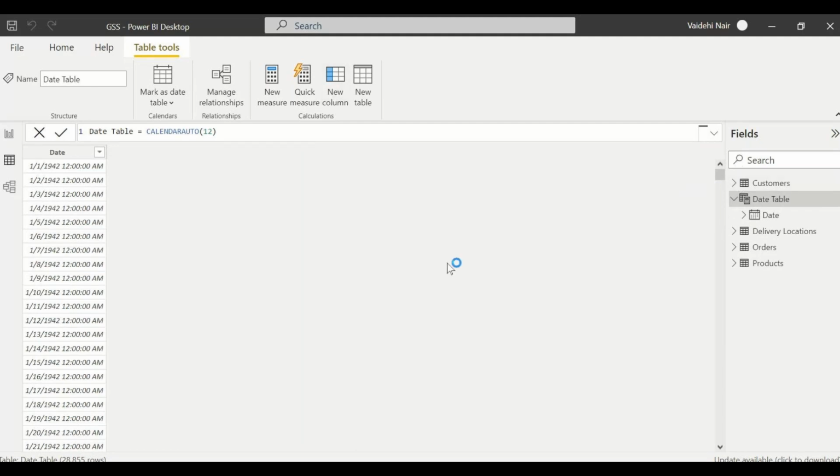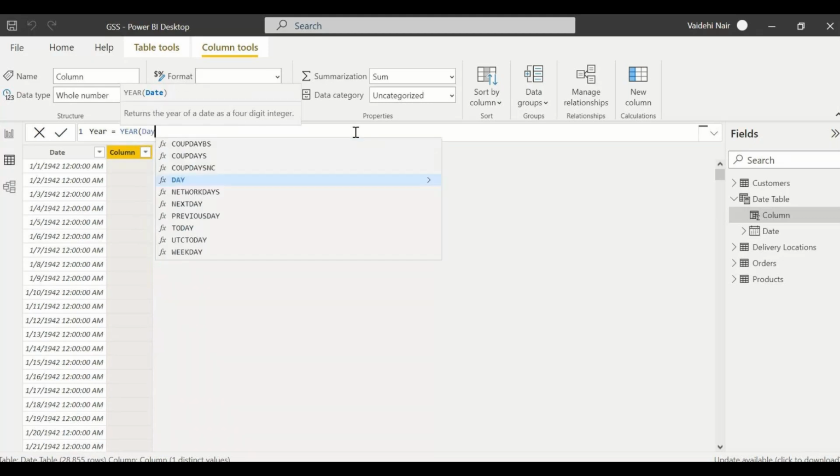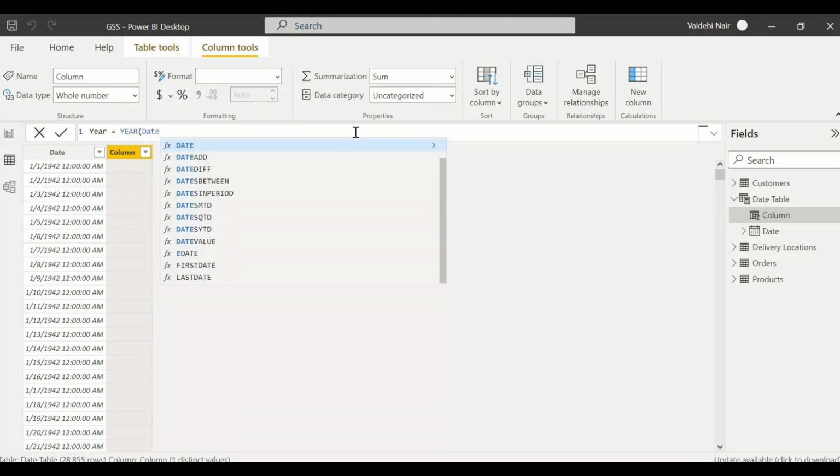Don't do it along with me right now. I'll give you time to do it, because here I'm going to show you some options, and the final version you have to do it. Now I want to extract the year. To extract the year, we have just YEAR, brackets, date, whatever is our date field. Make sure you're selecting the right date field. This date has fx, which means it is a function, so don't select this one.